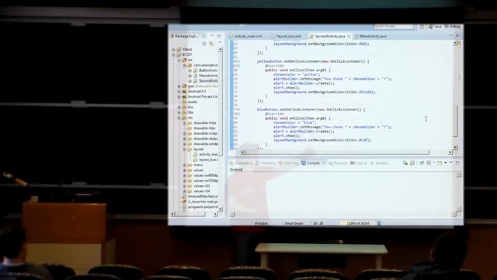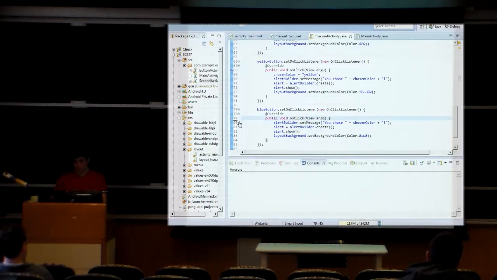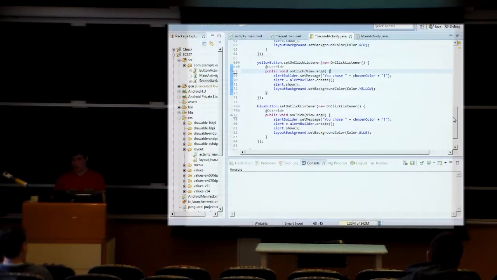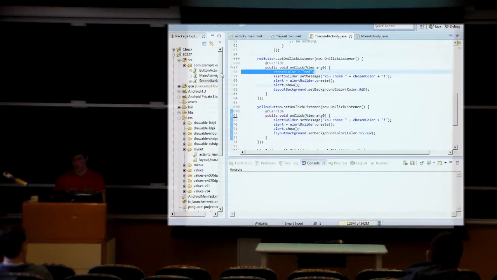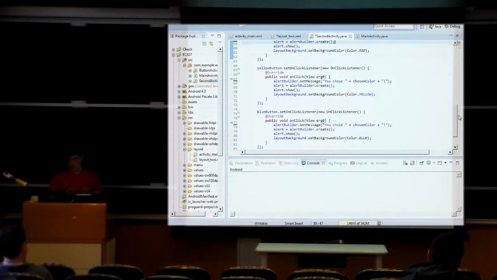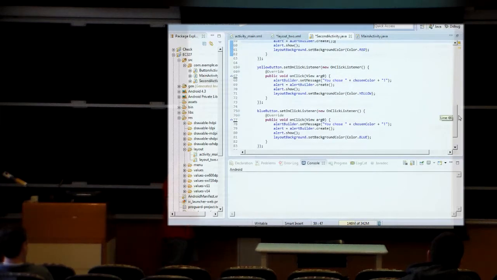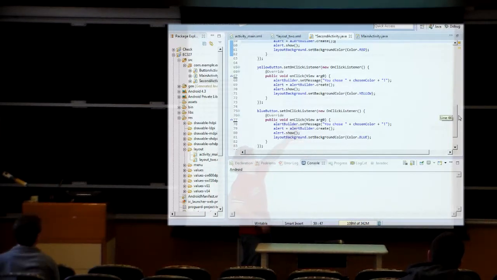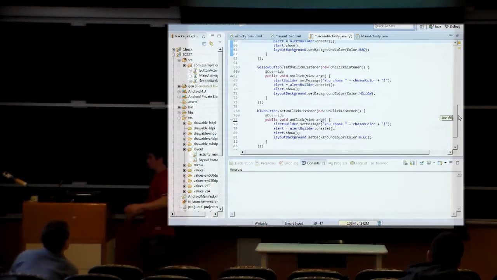You know what? We don't need to do this. This is going to make it a little more confusing. So let me get rid of all these things. Chosen color was just going to be a variable that we'd store the color that the user clicked, and then we could put it in that alert that we'll go over in a sec. But I'll just put it here in this little text. So we're going to make this alert builder in a second, but I just wanted to go over click listener first, and then we can just throw this on real quick after we learn how it works.